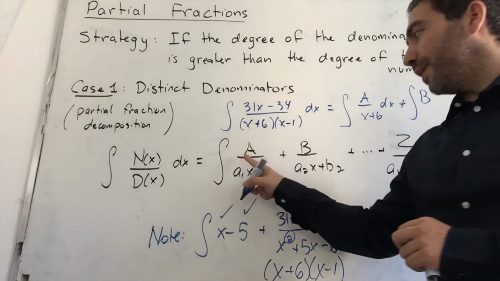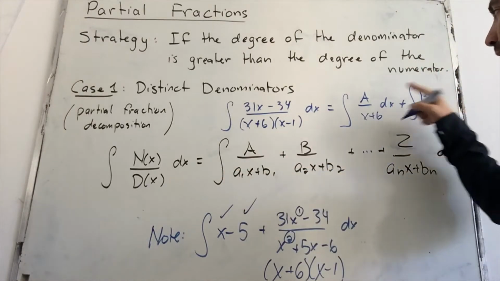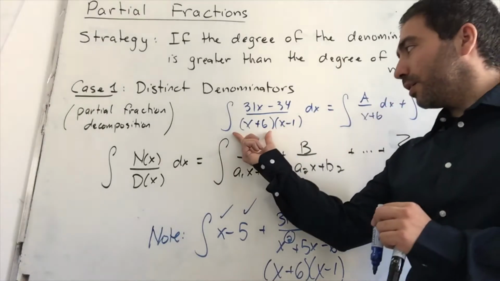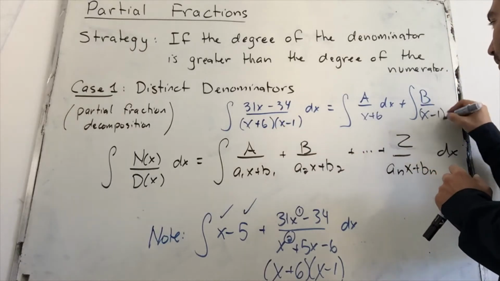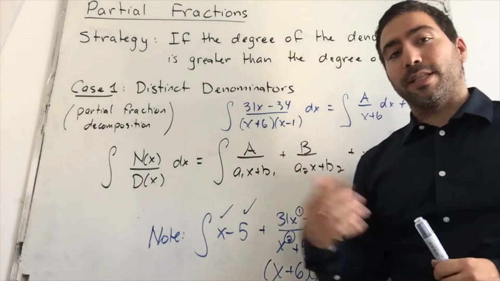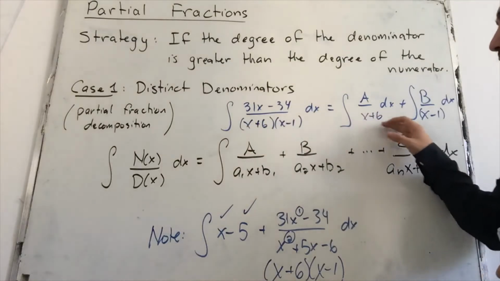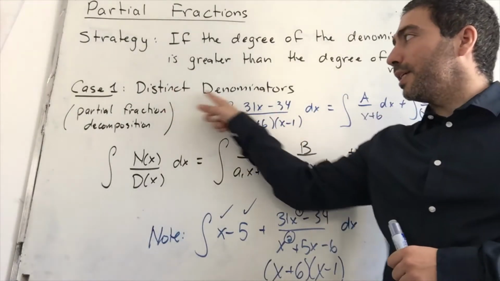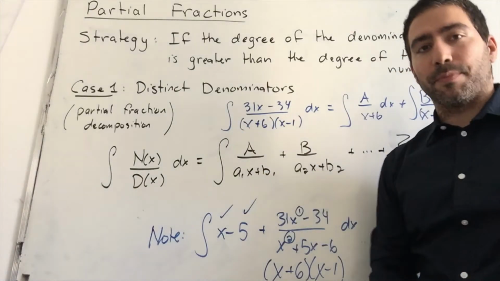You could take the integral of each term individually or put it under one big integral, it doesn't matter. Going individually is probably better. But now we're going to put some number b over the other denominator, the x minus 1. So we're splitting up the denominators. Now our goal is to figure out what a and b are, and let's look at an example to see how we do this. This is an example of a partial fraction decomposition. We're taking this piece here and decomposing it into its distinct denominators. So let's look at the next example.